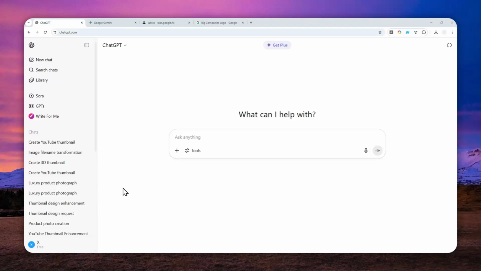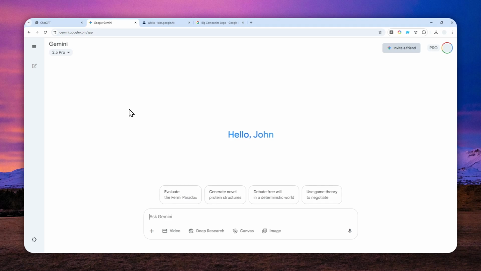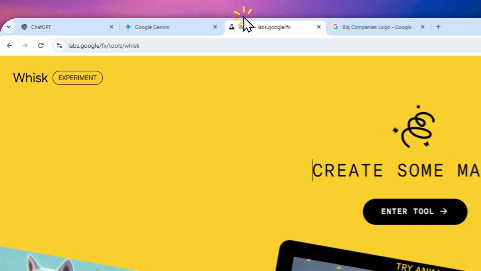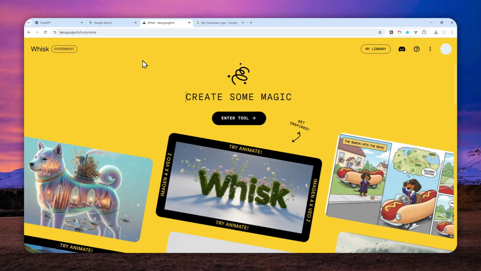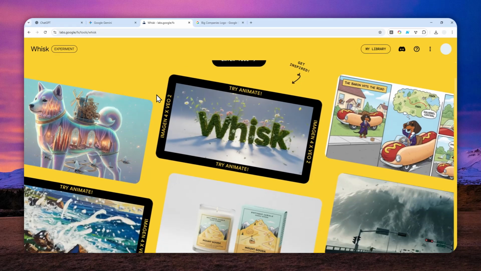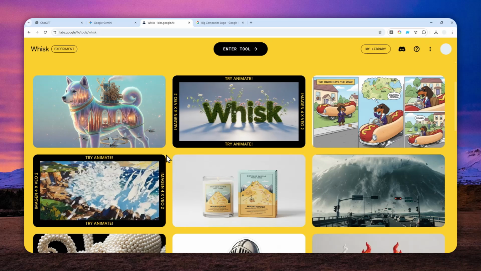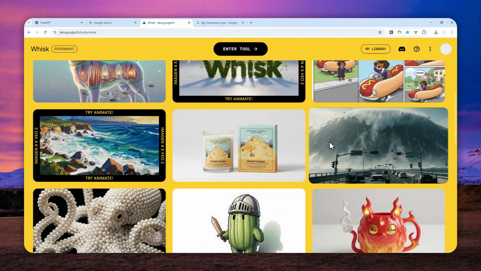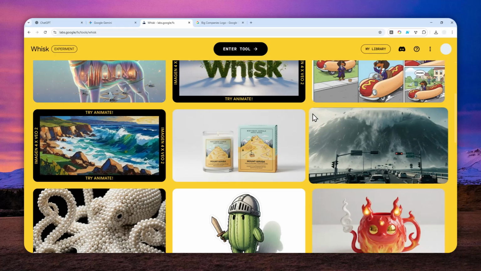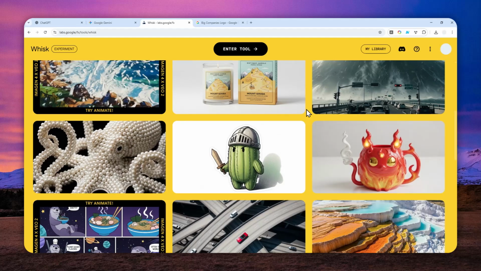You can use ChatGPT or maybe Gemini to create a logo, but you can also use a tool called Google Whisk. Now, what makes this tool different is that instead of relying on the text prompt, Google Whisk is actually relying on image references. So you can upload up to 3 images to be taken as references, and then AI will create new images based on your prompt, but also based on the image references. That means you can specify the style that you want to use on the picture.